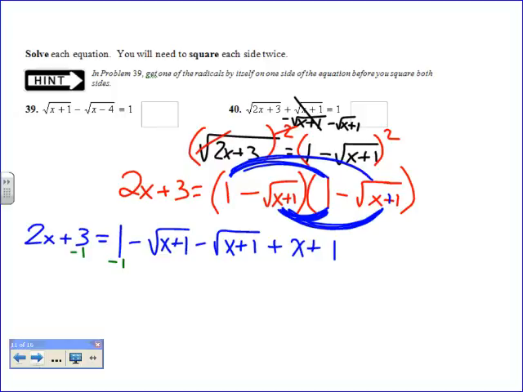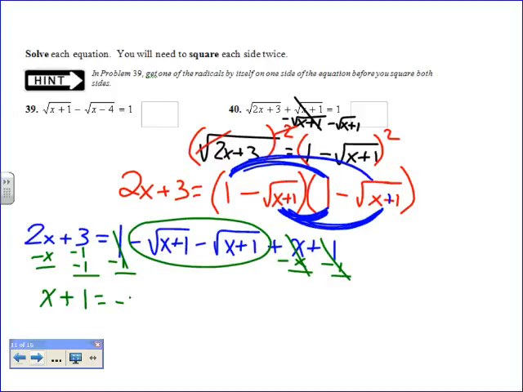Let's go ahead and subtract this 1 from there and from there. Subtract that 1 from there and from there. And then we're going to subtract this x from here. So here's what I get. On the far left, I'm just going to get x. 3 minus 1 is really 3 minus 2, which is 1. These cancel, these cancel, these cancel. Now I can combine this whole thing and get negative 2 square root x plus 1.